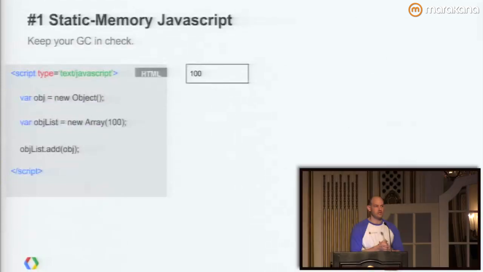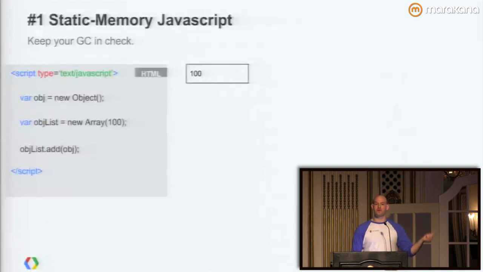So here's an interesting poll for you guys. Some other innocent code that we have running here. Let's say we've got object equals new object, and we've got a list where we create a contiguous array of 100 elements, and then we call array.add. How many people in here know what happens under the hood? Because we have 100 contiguous elements, right? So you would think that maybe you would add one more, but it's supposed to be a contiguous array.